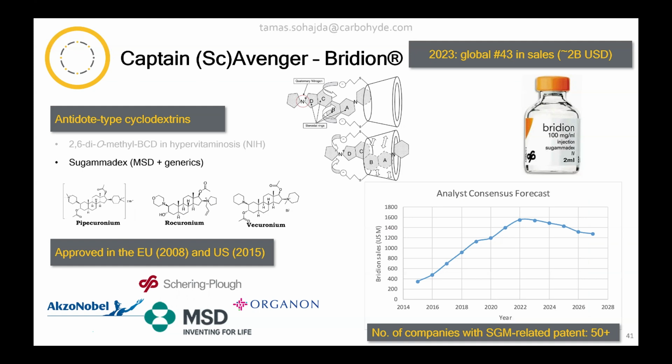As you can see in the slide, it was approved in 2008 in the EU, and just 7 years later in the US, because first the FDA declined this product, but 7 years later it was introduced to the market, and at the end it was a blockbuster drug. In certain areas of the world, the patent has already expired, so there are some generics of the original Bridion, which was introduced by MSD.